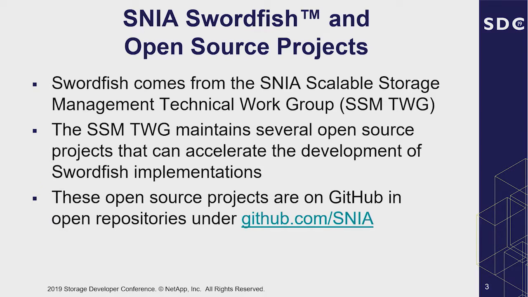Okay. The Scalable Storage Management Technical Work Group is where we developed the Swordfish specification, and that's been going for some time now. And one of the things that that group does is it also maintains several open source projects. Those projects can actually help accelerate the development of a Swordfish implementation because they give you some practical experience about how to do what, etc. And all of those projects are kept in open repositories and on GitHub. And the one that's of interest for this stuff is github.com/SNIA, of course.